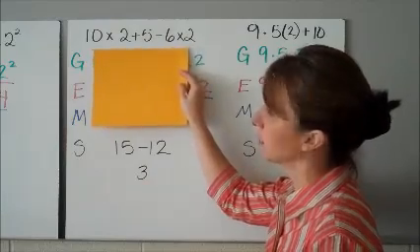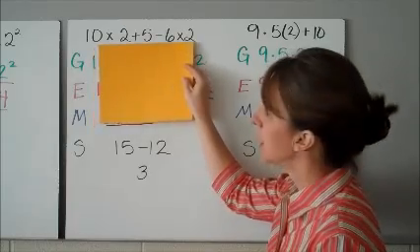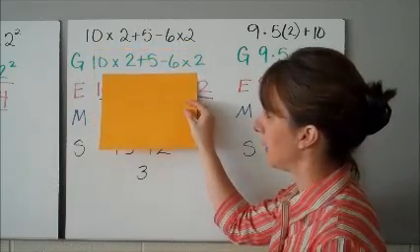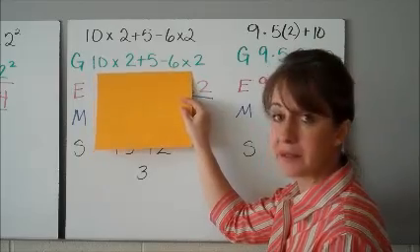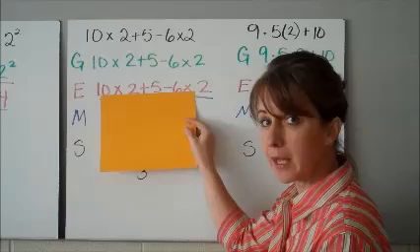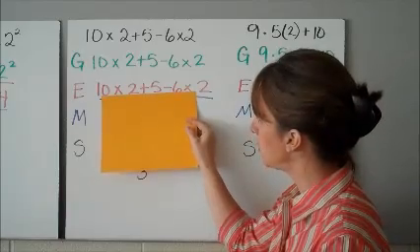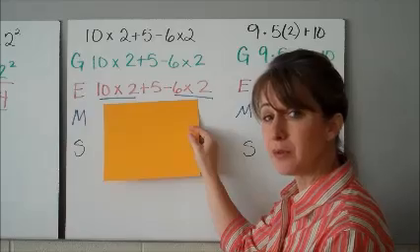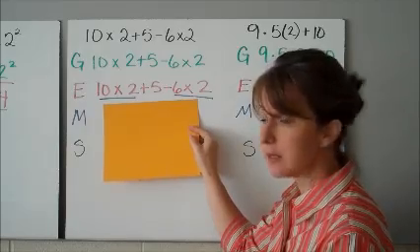This one's a little longer, going to follow the same steps. I'm looking for groups, there are none, so I've rewritten the problem. I'm looking for exponents, there are none, so I've rewritten the problem. Now I'm looking for multiplication or division, and I see 2 sets of multiplication. I've underlined both of them. I'm going to multiply both sets and rewrite the entire equation.